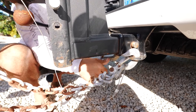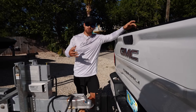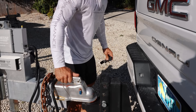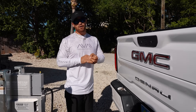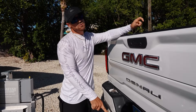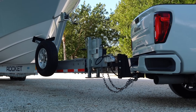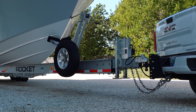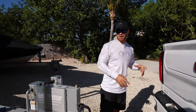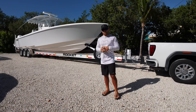Make sure you have your trailer lights plugged in — this is an important one and a huge safety thing as well. Most importantly, make sure this coupler is on right and you also have the correct size ball, because just because the coupler fits over top of the ball doesn't mean it's necessarily the correct size. Your trailer hitch is very very important — this hitch right here is rated for 22,000 pounds. This is something you don't want to sacrifice when it comes to spending as much money as you may spend on a truck, trailer, and boat, so do not cheap out on your trailer hitch.